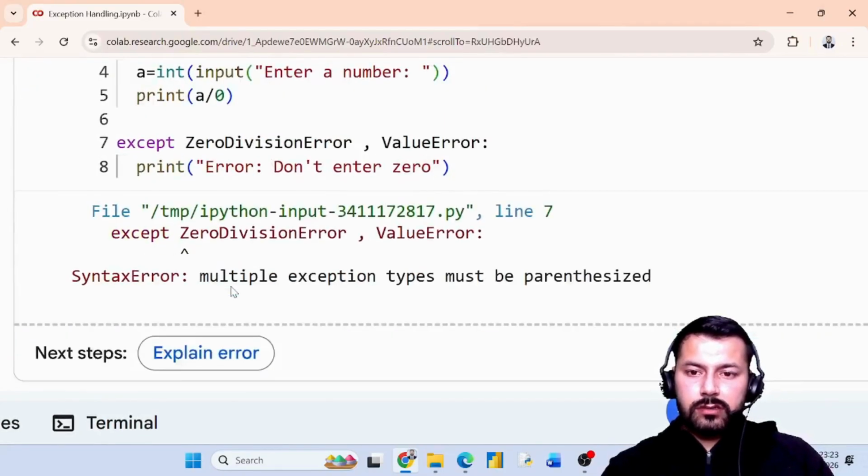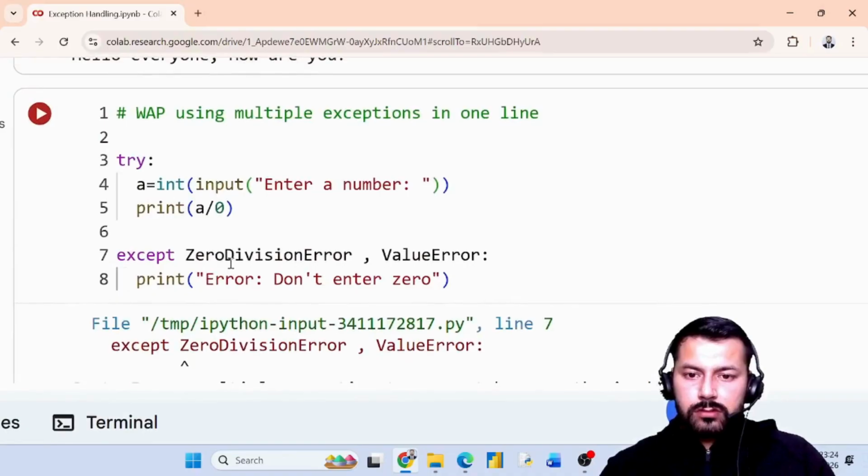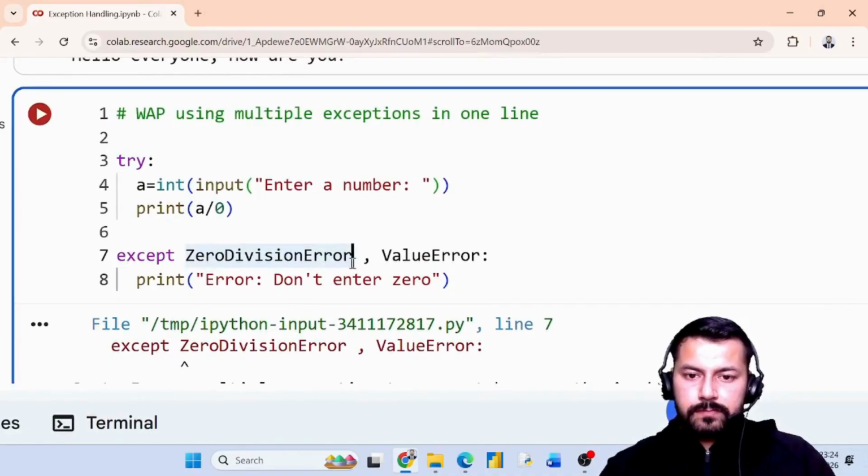Now let's run this. There is an error in this.